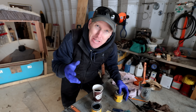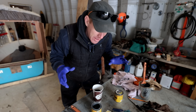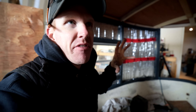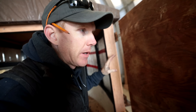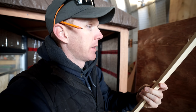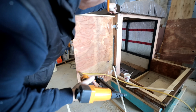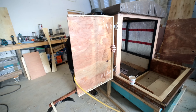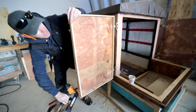Tip for staining: take your rags and lay them outside — they can catch fire in a bucket. The stain is all done on the inside; I'll let it dry before putting the fabric on. Meanwhile, I'm working on the doors. My plan went back and forth but I've settled on insulated doors. Don milled up some Eastern white cedar — nice and light — and I'm tacking those frames on so I can put bubble wrap insulation in the doors for a thermal break.